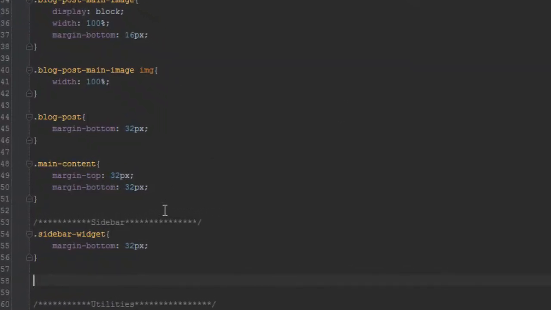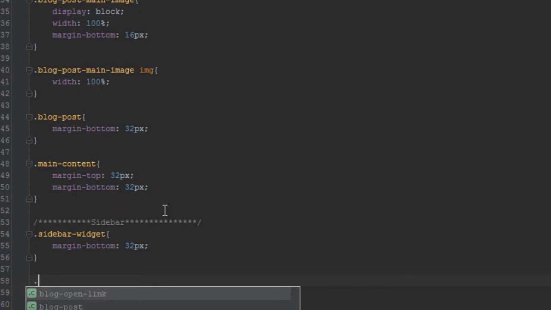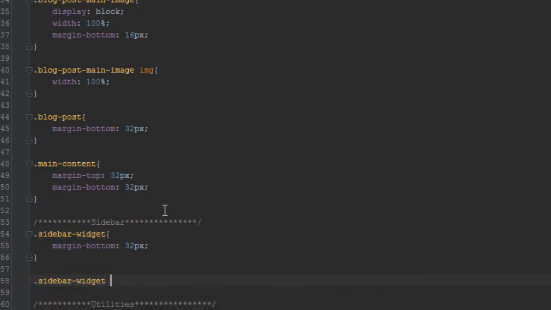Next what we want to target is the h3. So we'll say sidebar widget, then the child sign, h3. The reason I did this sign here is to target the immediate h3 that is directly a descendant of the sidebar widget. The reason is that you might sometimes want to have many h3s inside there for some strange reason. I don't see a reason why you would, but if you do and you target it like this, then it's going to affect all the h3s. But we want to target just the first one that is acting as the header.